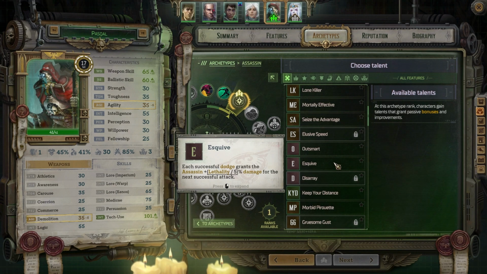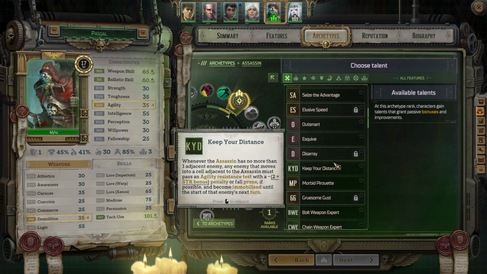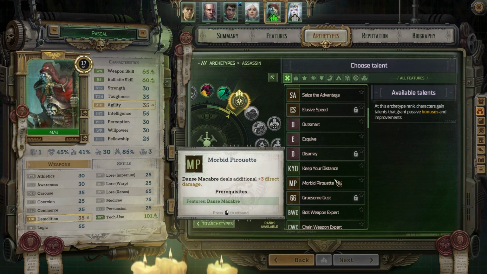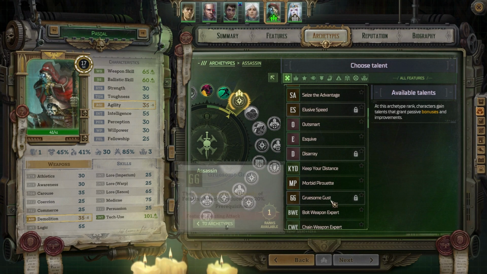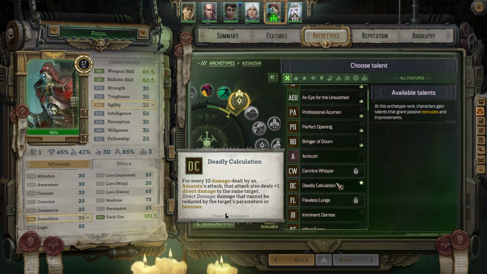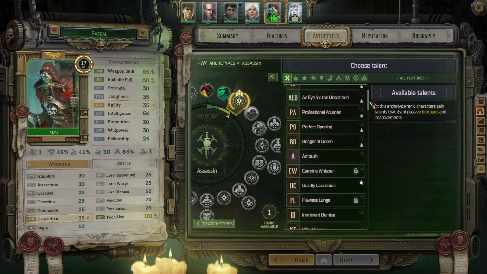Each successful dodge does not apply. Whenever the assassin has no more than 1 adjacent enemy, any enemy that moves into a cell adjacent to the assassin must pass an agility resistance test with a strength bonus negative. No. This one deals an additional +3 direct damage. We do want to be dashing through people more with this. So I guess this kinda has a purpose, but it's only 3 damage, so like, no it doesn't. Though the only thing I think is vaguely useful is deadly calculation.